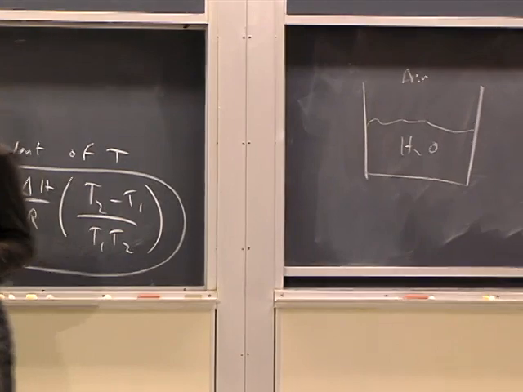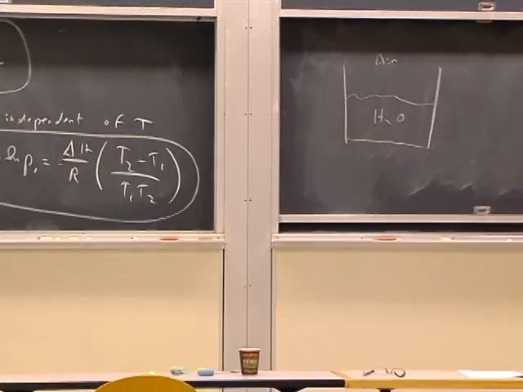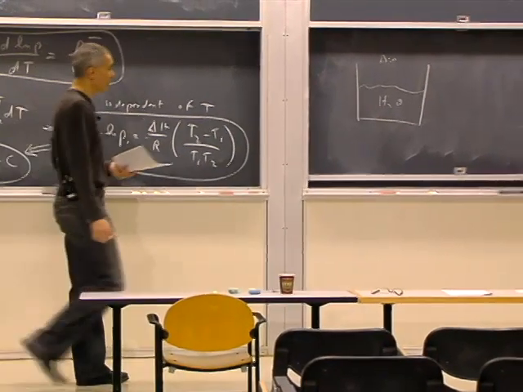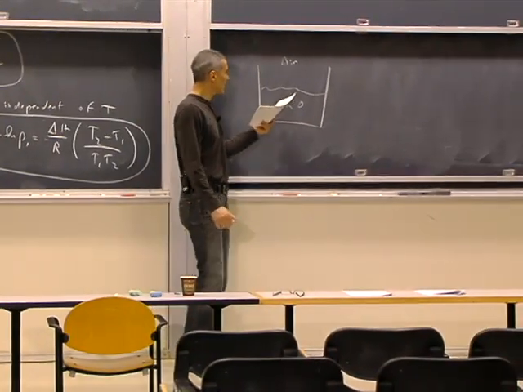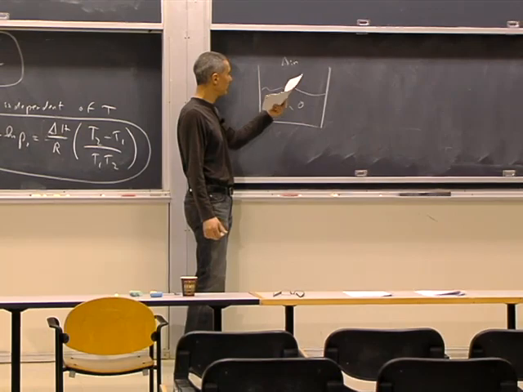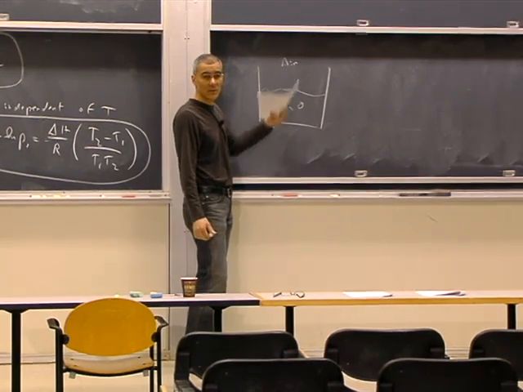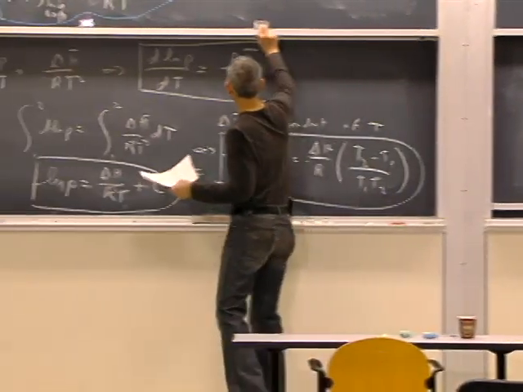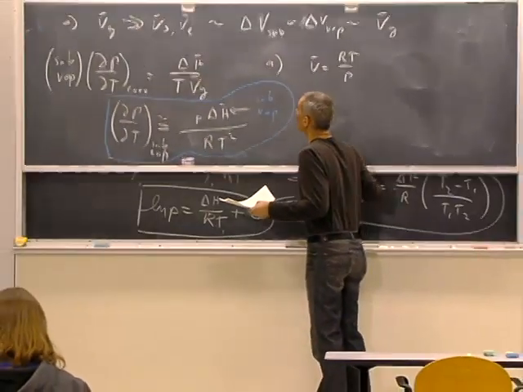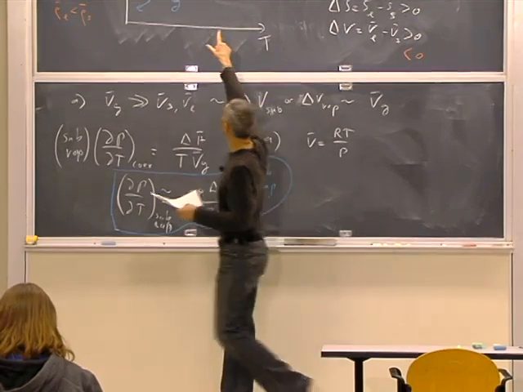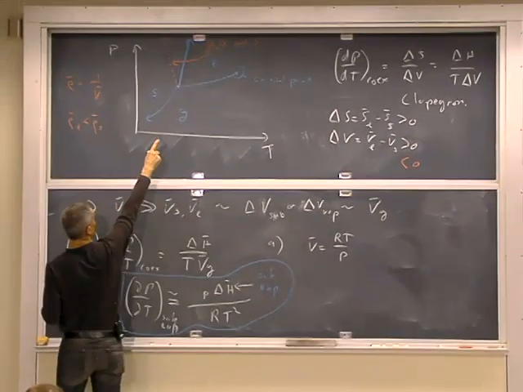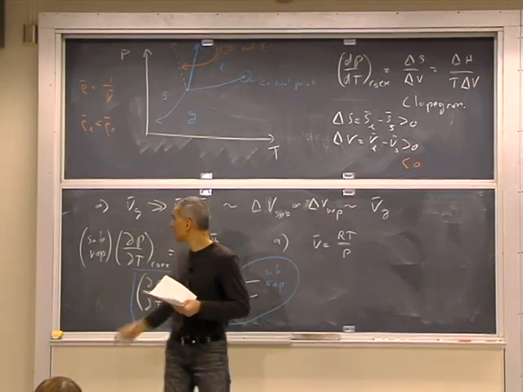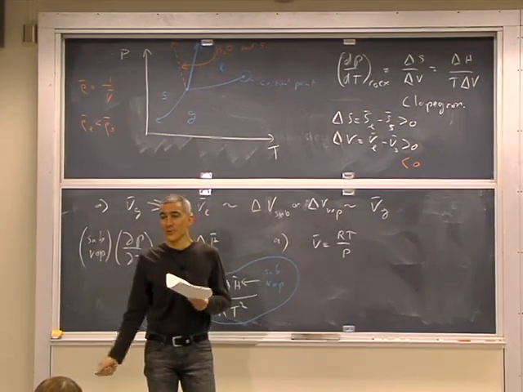And the air is inert to the water. It's not reacting with the water. So it's like an inert gas sitting on top of the water. Then I want to ask the question, what is the vapor pressure of the water in the presence of this inert gas, the air? It's not really the same as the problem that we've been looking at up here, right? Because this gas-liquid coexistence line, this diagram and this Clapeyron equation is all done for a pure substance.